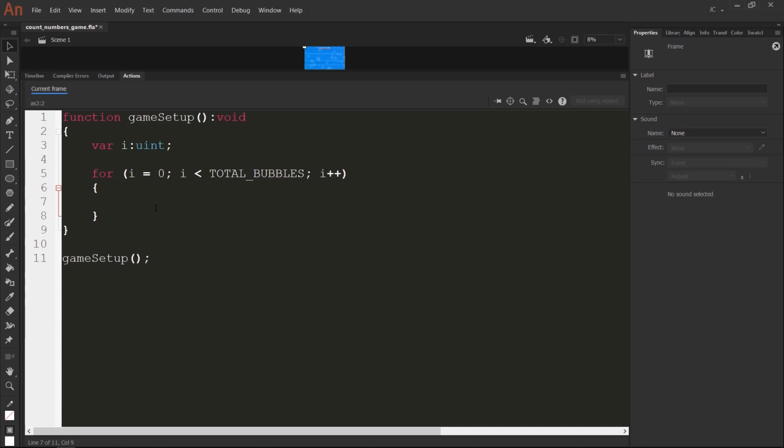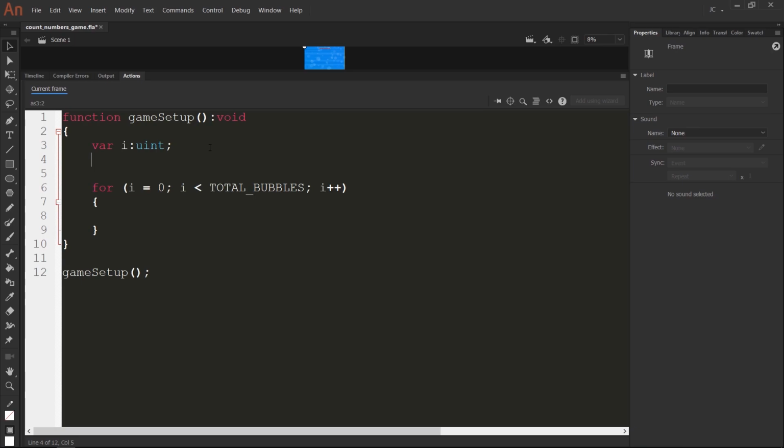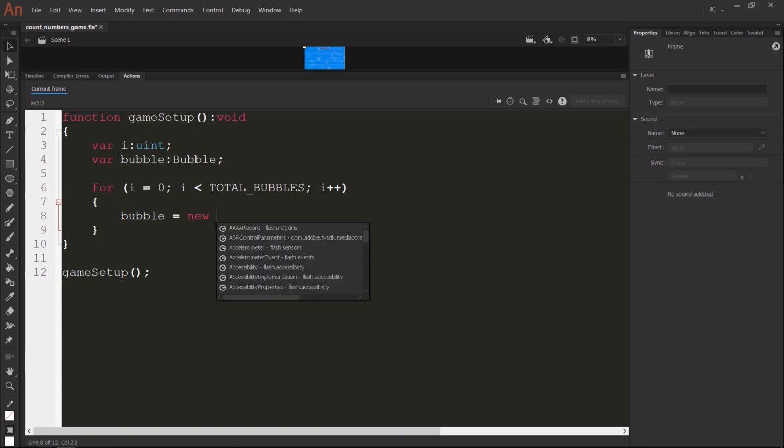And now that I have this, I also want a variable to store the actual bubble, okay? We're going to bring it from the library, all right? I'm going to say bubble of type Bubble, all right? So here I can say bubble is equal to a new Bubble.